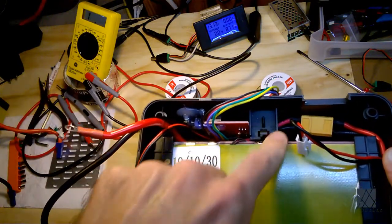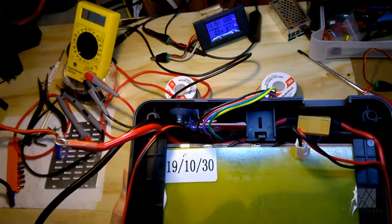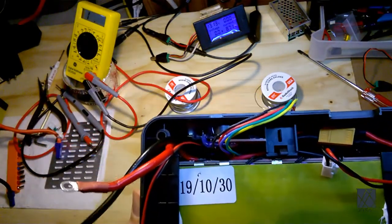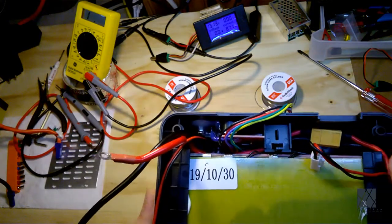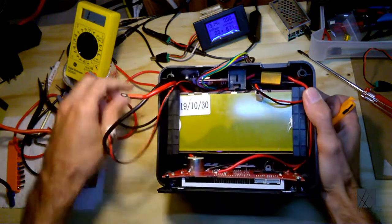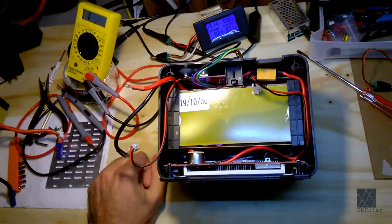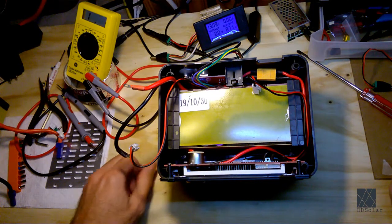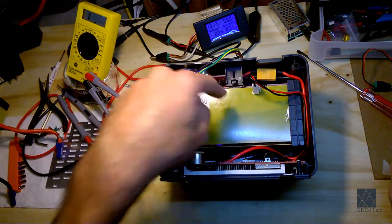Right here is interesting. This is a bracket for an XT60 connector, which apparently was never implemented. That could be XT90, I don't know. In electronics, you'll see a lot of cases where something's not implemented. It was intended, maybe at some point in the design stage, maybe the engineers intended to include it in the product, but later on they never did. Or maybe it's there because there are variations of a product line, and some of them have it, some of them don't, and it's cheaper to make them all the same. So that's what that is.